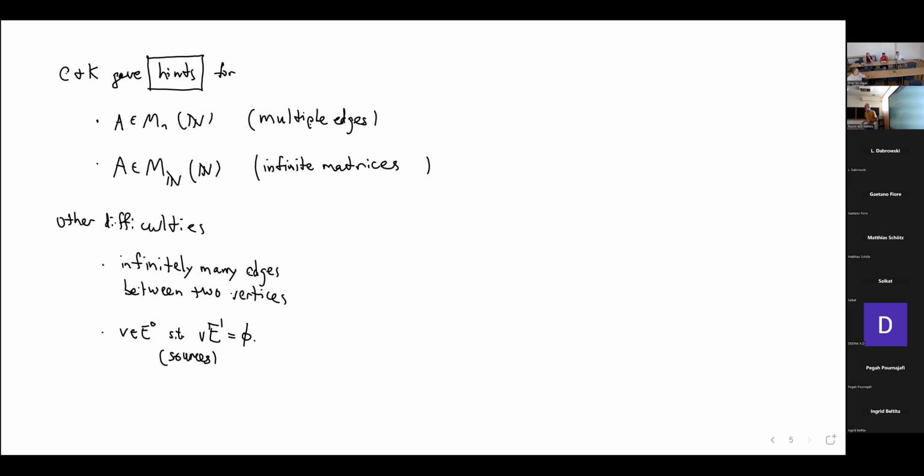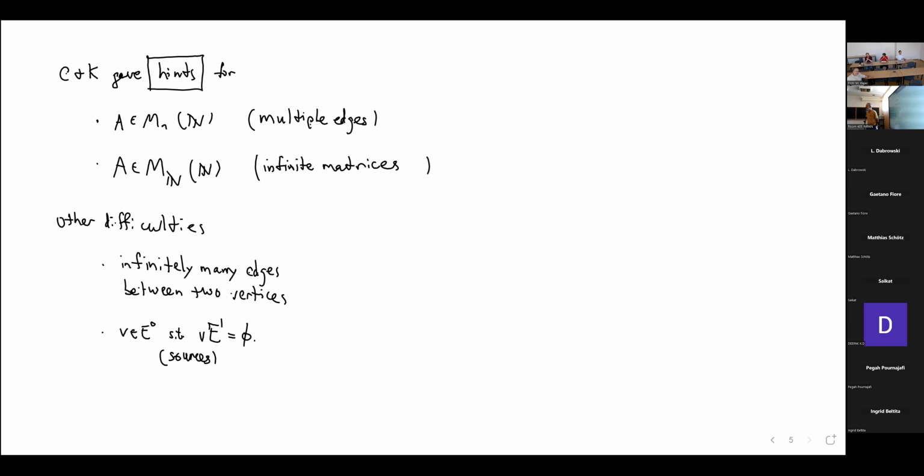It makes sense that instead of taking the matrix A in M_n of {0,1}, we could take some sort of compact operator and then try to do something with it. I don't really have anything intelligent to say about that. I don't know.